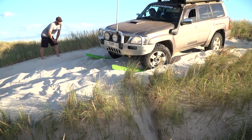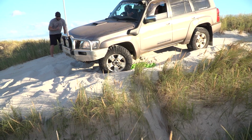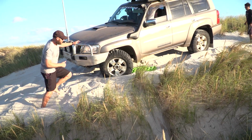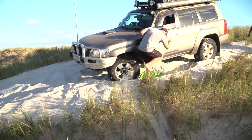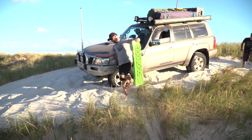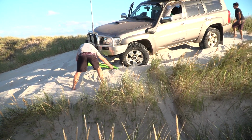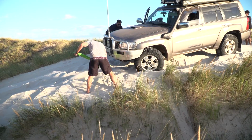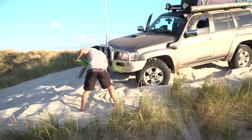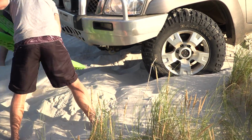Now this sand dune we're trying to go over is leaning to the left, so once you lose momentum, you are pretty much stuffed. You can't go over these things too slow, and you can't start from here without any traction aid. So luckily, tracks are perfect for this. Winching, not so good, but it's better than trying to drive, because every time he tries to go forward, he's slipping down to the left. Every time he goes backwards, he's slipping down to the left. Soft sand, angles and gravity are not a good mix.